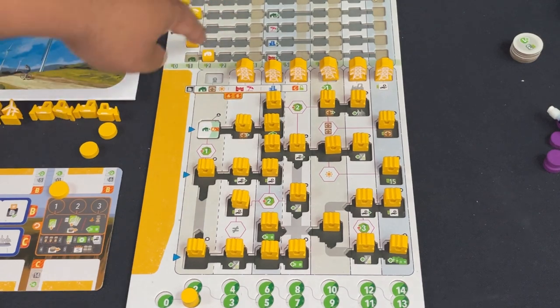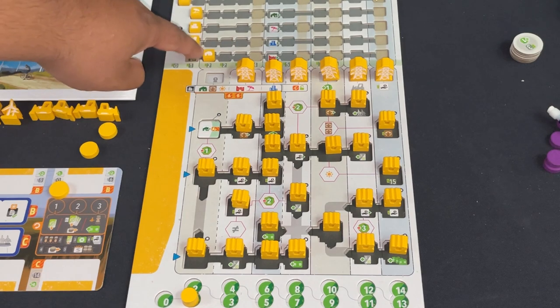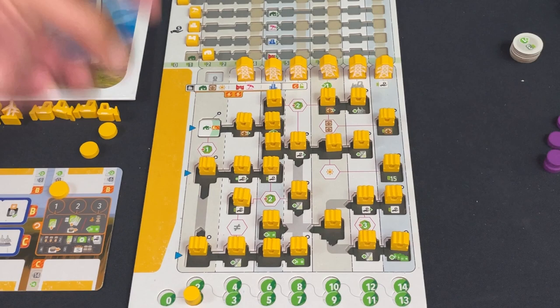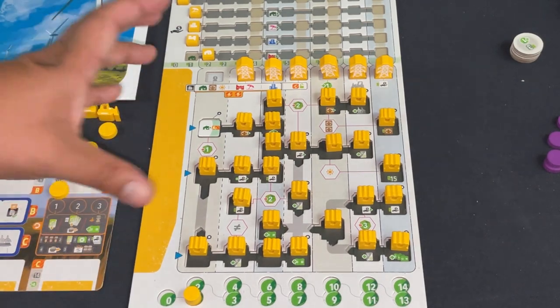And when their scoring happens, I would get more money depending on how far I'm able to push over these income markers. And here is where the game elements, the Euro elements, the management really comes to the fore, because you can't just build willy-nilly.